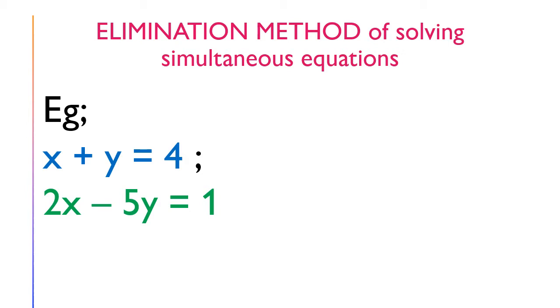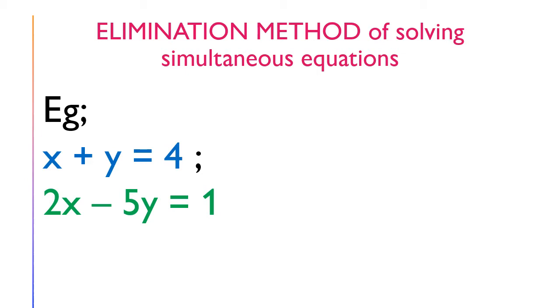By the elimination method. Now as the word elimination suggests, we are going to solve these equations in such a way that we eliminate one variable. That means we are going to eliminate either x or y from both the equations and get a new equation, and then when we solve it we'll get the answer. As a whole, we are supposed to find the values of x and y. Let us see how we are going to solve these sums.